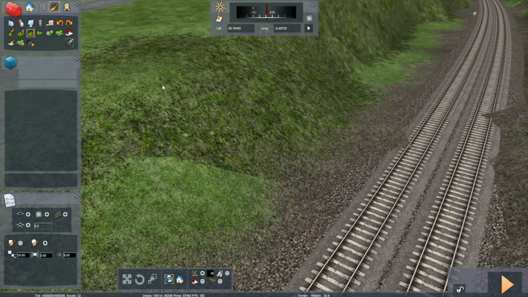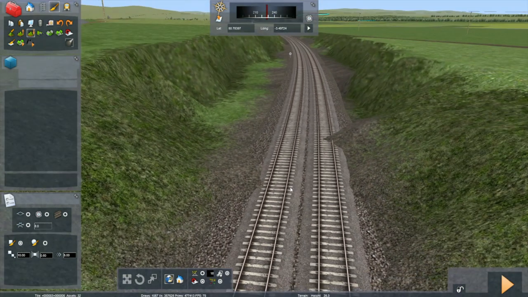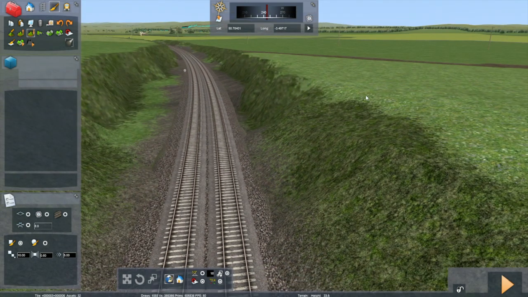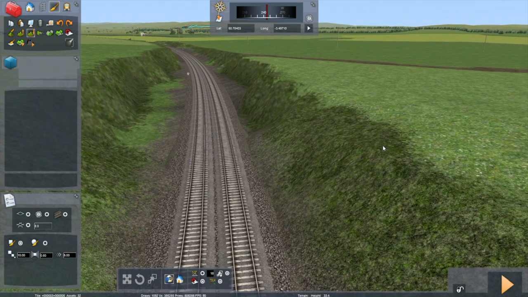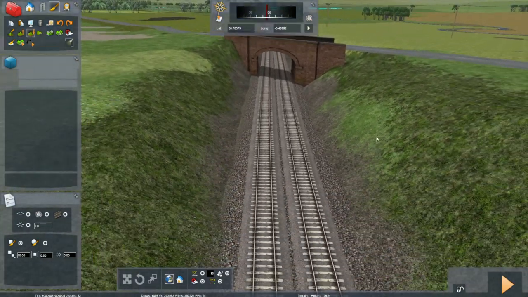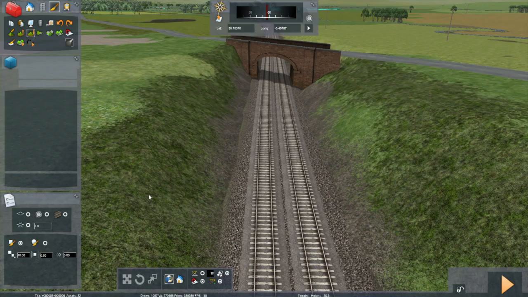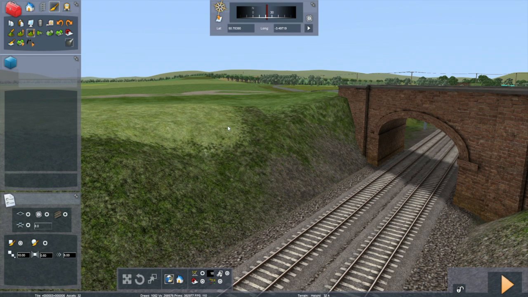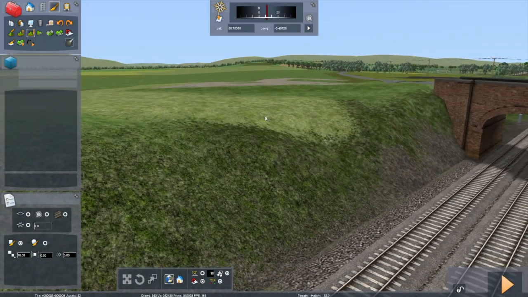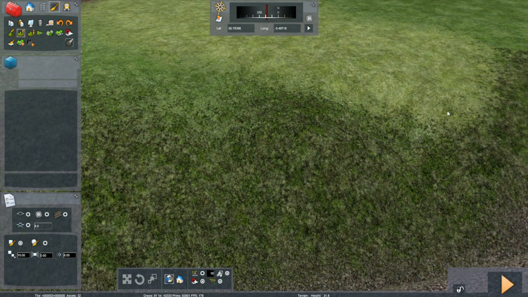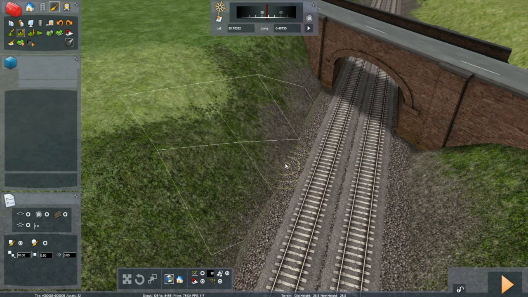So back to this, you're smoothing your edges, and I think right now we're beginning to get the effect which I think you'll recognise as a smoothly sided cutting. Let's look up that way, and there you have it. And you just have to fiddle with these, going up and down to get things where you want them to be. I mean, clearly this is going to have to be painted a different colour.